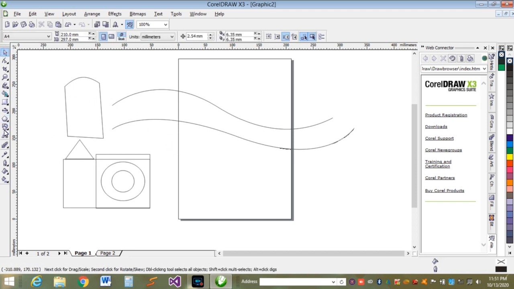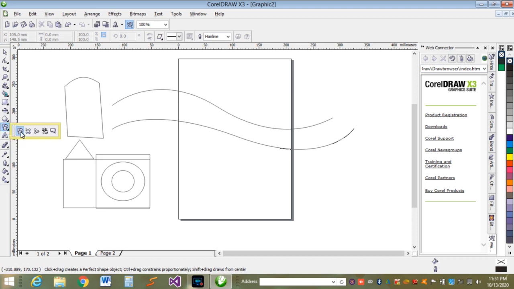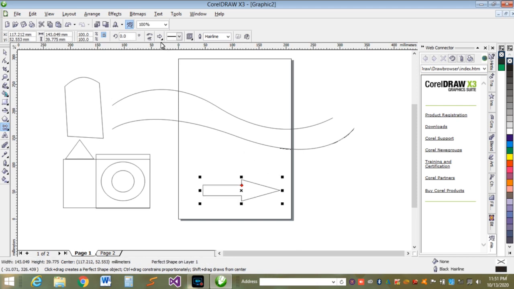So here we have other basic shapes. We have arrow shapes. So the arrow can be changed here, can be changed to this or this or this one. Let me draw one. So that's how it looks, something like this.